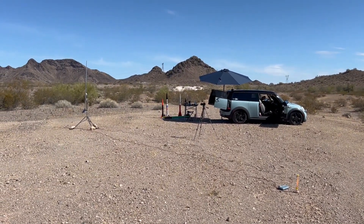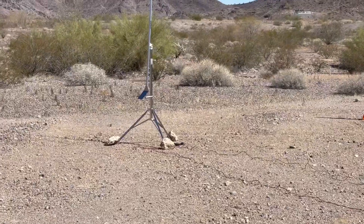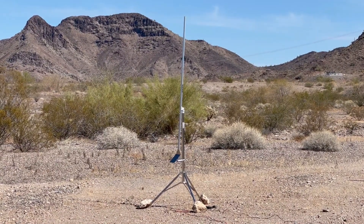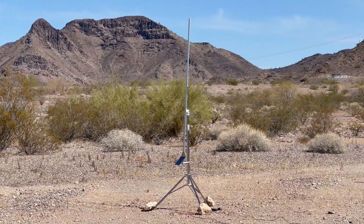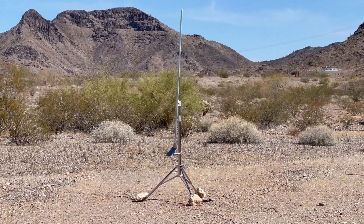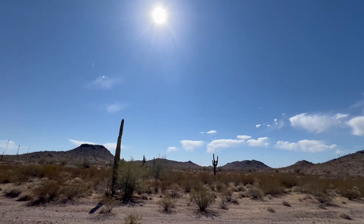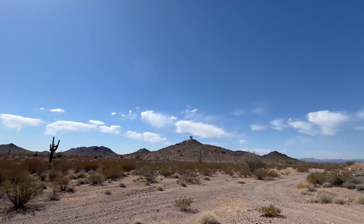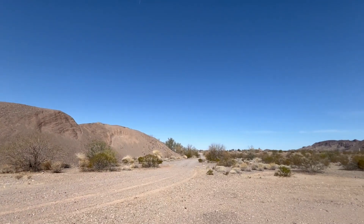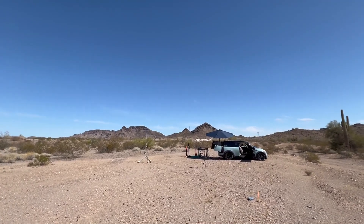A gorgeous early spring day at the Blowing Dust area. Going to do something a little bit different today — I am going to only launch on this new Estes rail system. Vern Estes had a birthday a few months ago and Estes did a 30% off sale, so I grabbed one for 30% off. It is a beautiful day here at the Blowing Dust area. The sun's out, almost no winds — light and variable winds today is the forecast. So I am not going to be using any chute releases or dual deploys or anything like that. Nothing's going to go that high today anyway, but I expect to get almost everything right back. Let's go.